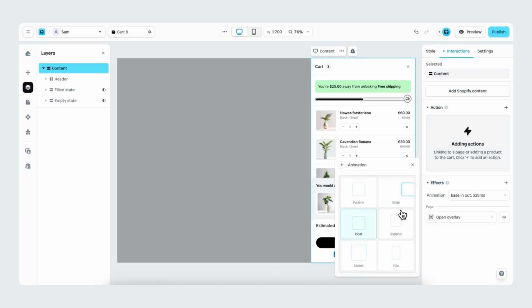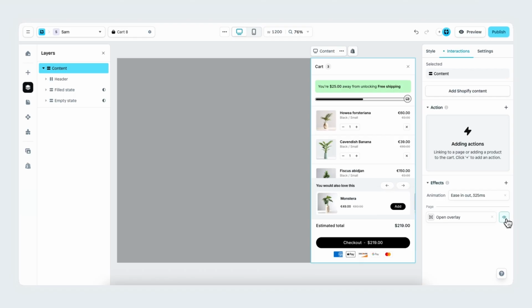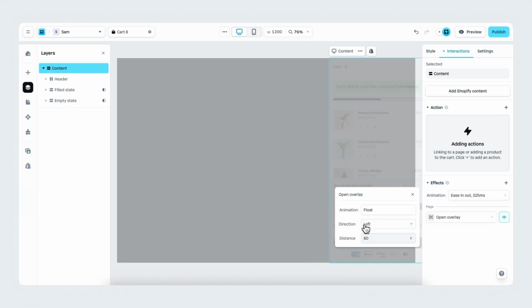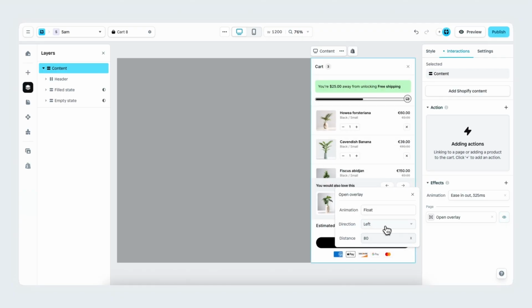And right here, we can choose between different animations, as in how the cart will open. We can, for example, also choose slide, where it slides from the left, or we can choose any other animation that we want. I personally like the float animation, since it combines the movement with the opacity change, as you can see right now. Then we can set the direction. Perhaps you've built your cart to come in from the right, then you set the direction to the right, and we can change the distance, so from how far the cart is animated in. These settings work for this cart, so now let's focus on publishing.